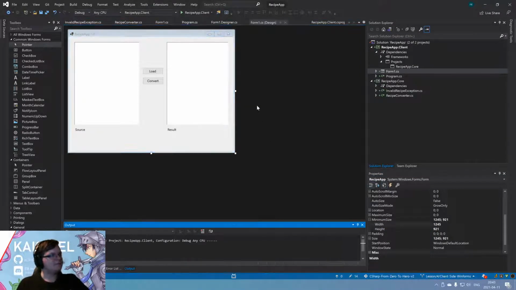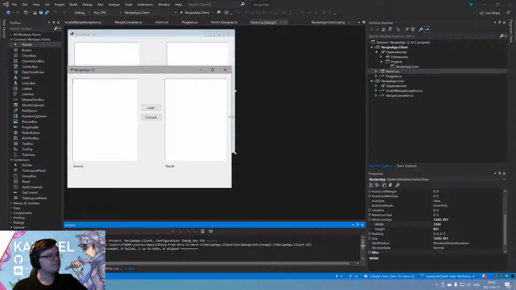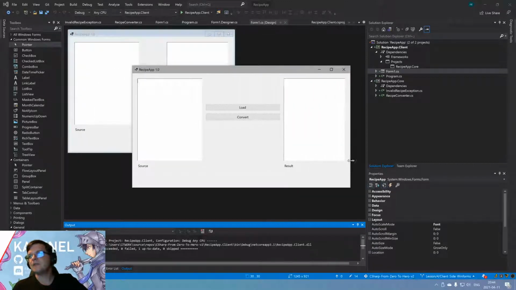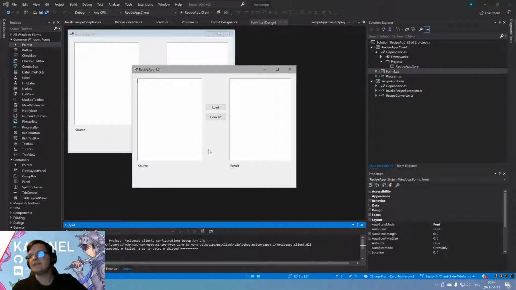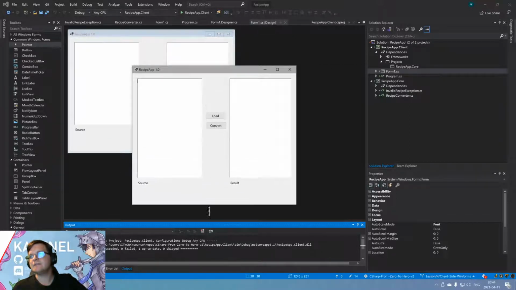Let's try again. Anchoring when placing elements, that's nice. Okay, so you can see I cannot make this ridiculously small, so that's good.